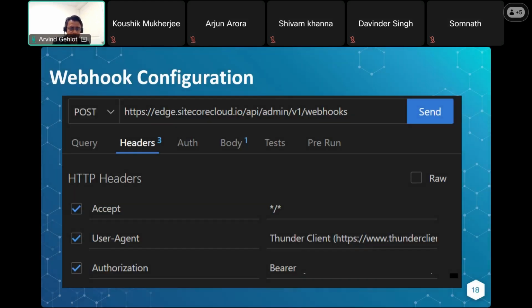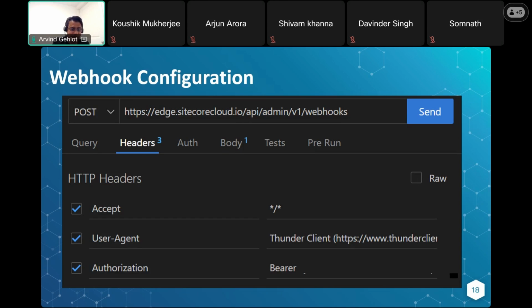Here is a closer look at the webhook that we are talking about. To trigger these Admin APIs, if you look at the details, we have the URL and some additional header parameters that we need to pass on. To authorize the request, we need to pass the bearer token.